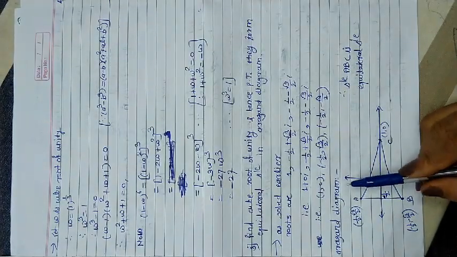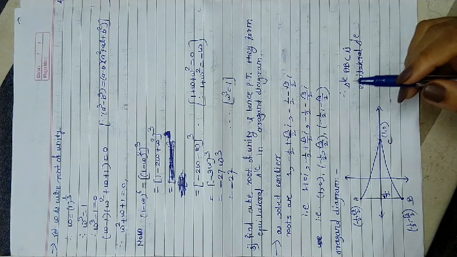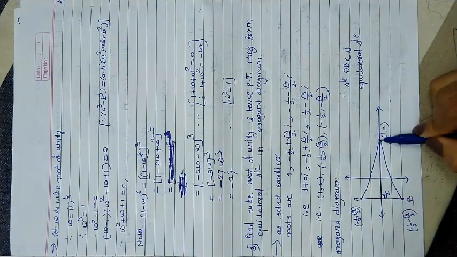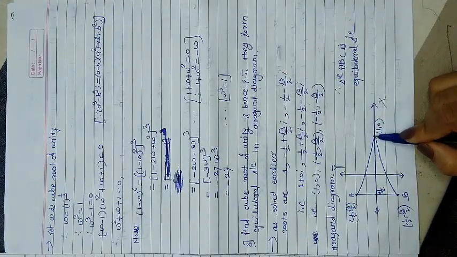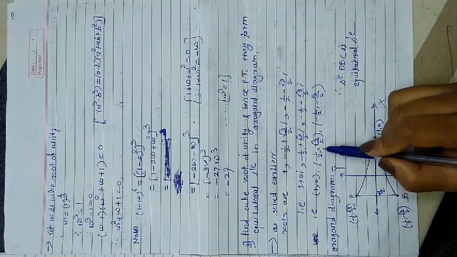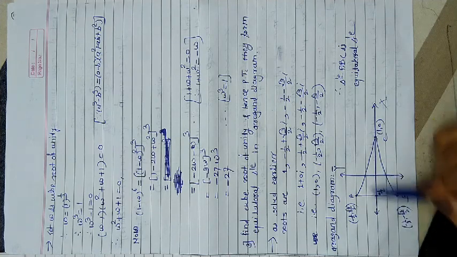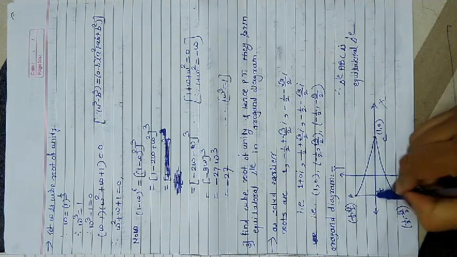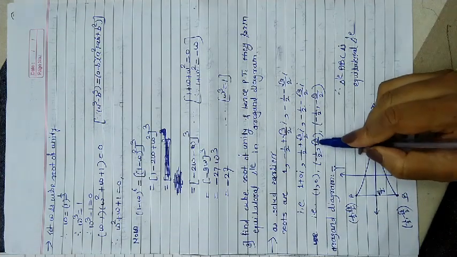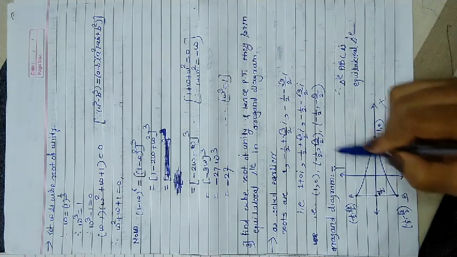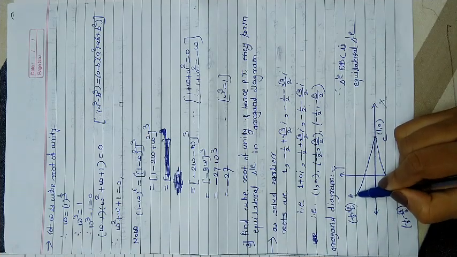Now consider this diagram. Suppose this is the x axis, this is the y axis, and we have to take the point (1, 0). Suppose this is (1, 0), it is on the x axis obviously. The second one is (-1/2, √3/2). Minus half again comes on the x axis on the opposite side. Suppose this is minus half, and plus √3/2 on the y axis comes in this quadrant. Obviously this is positive, that's why suppose this is the point √3/2.